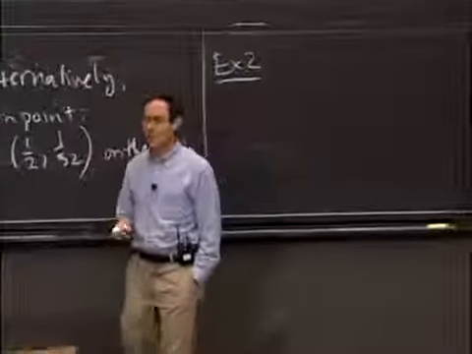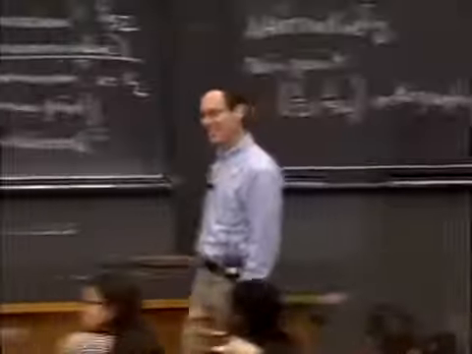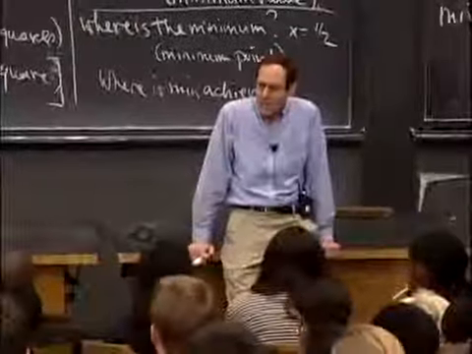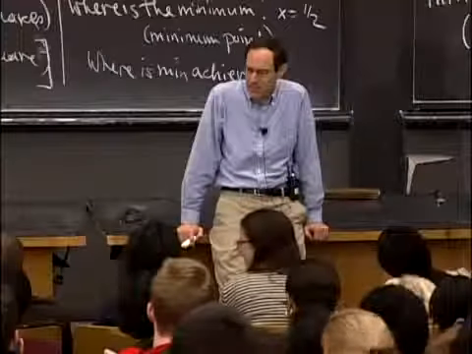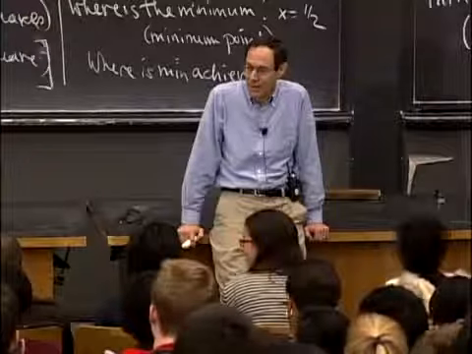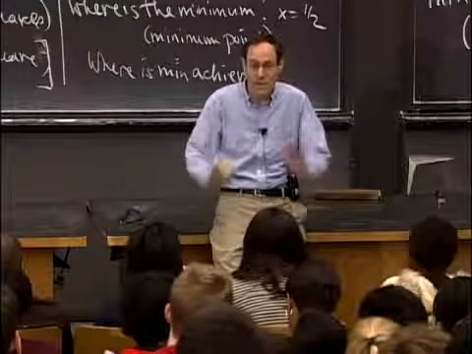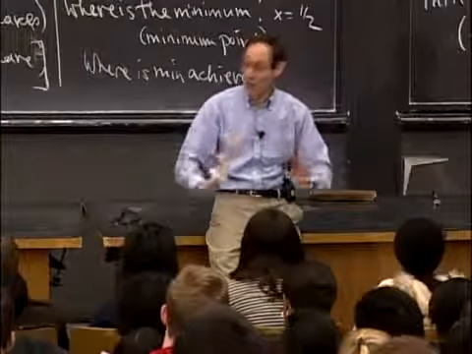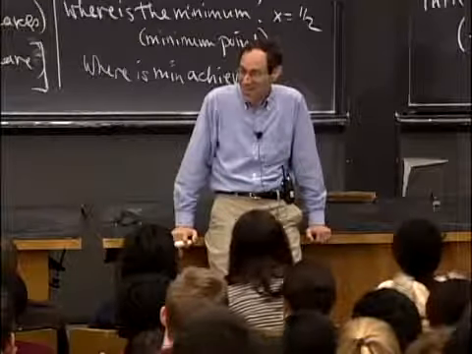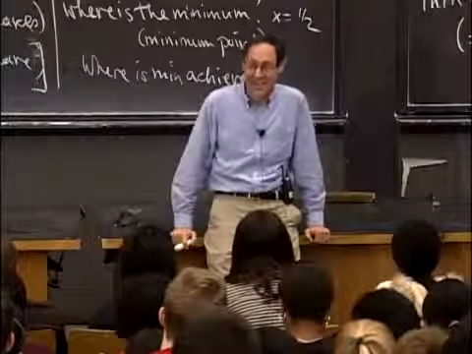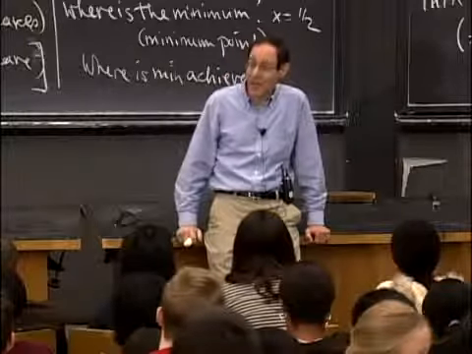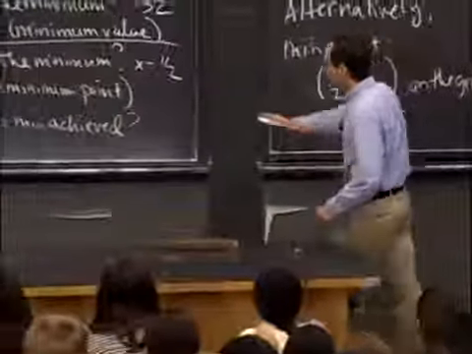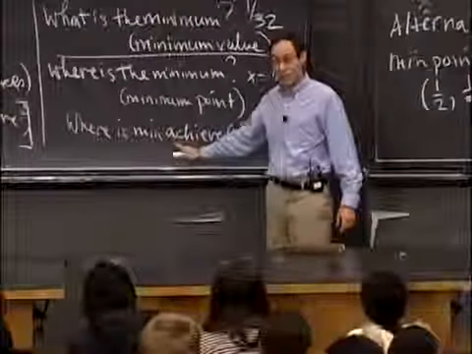So again, this is going to be another question. Sorry, very quickly. When you say minimum or maximum point, which will you mean? The X value or the actual point? Yeah, so that's the question. I just repeated the question. When I say minimum point, what will I mean? The answer is that for the purposes of this class, I will probably avoid saying that, but I will say where is the minimum achieved, just in order to avoid that.